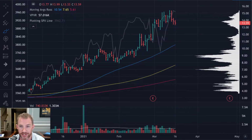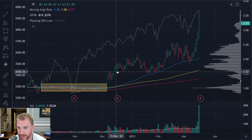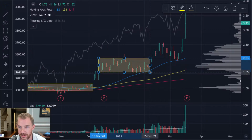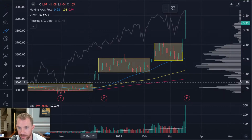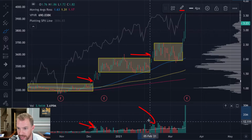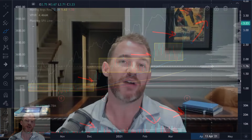Now, I recommended one other stock as well, and it's going to be a very similar setup to the one I just showed you. Obviously, the big breakout happened today and that big candle you see here, but look at the same kind of pattern. You had an acceptance range right in here, marked up, had an acceptance range right in here, marked up, and then we had a third and final acceptance range, base, whatever you want to call it, right in here. And each one of these, on the breakout higher, you see it broke above the box. It did so on high volume. Broke over the box, did so on high volume. Not as high as the others, but then we got this breakout, and it's happened on big, huge volume, and this stock is pushing higher as well. So that's the general setup I look for in breakout trades.